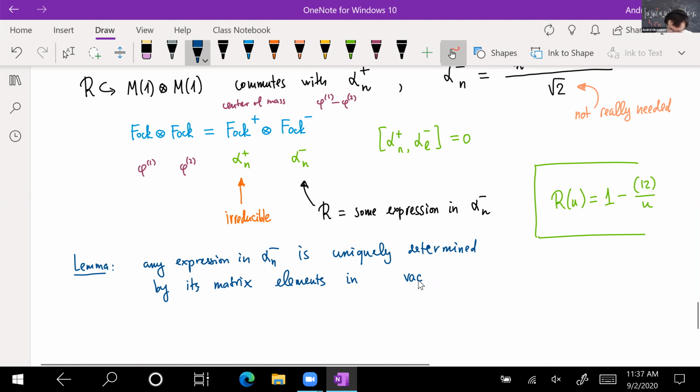You take the vacuum, which is the cohomology of the Hilbert scheme of 0 points, cross Fock space. I'm not saying it's preserved. This subspace is not preserved. But if I take the vacuum matrix element in the first factor, I get a map from Fock to Fock. So this is like the R matrix: you take a vacuum matrix element, and then whatever in the second term. And so this would be an operator from Fock to Fock, and this is an operator from Fock to Fock. And I'm saying it's a linear isomorphism between operators from Fock to Fock here and operators from Fock to Fock there. It's easy to believe, it's a linear map.